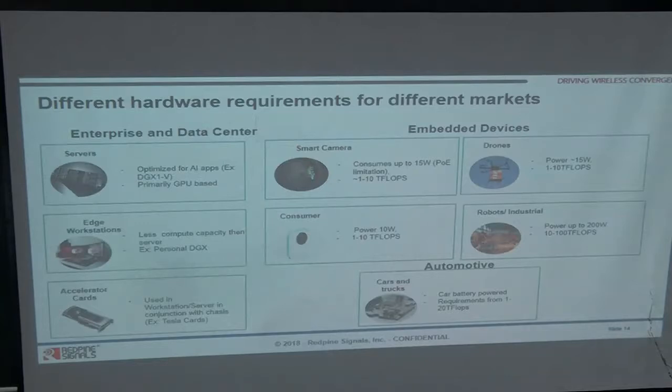What you do on the server is that you need a connected network connection. You have to send data there. You do the calculation, and you send the results back. And the applications on the enterprise and data center side tend to be heavily focused on compute, storage, and network. Whereas on the embedded devices side, the applications tend to be focused more on being result-oriented, where you have to have a result within a certain given time.